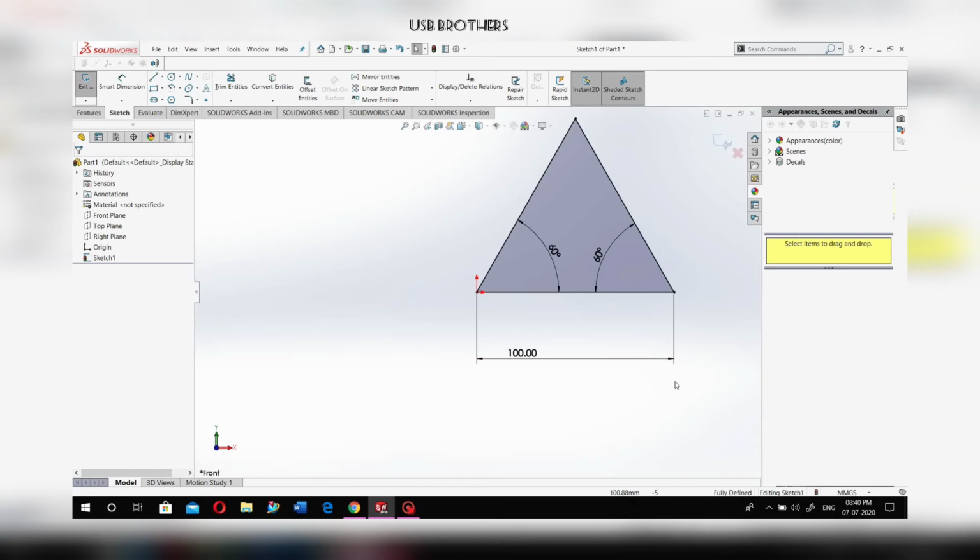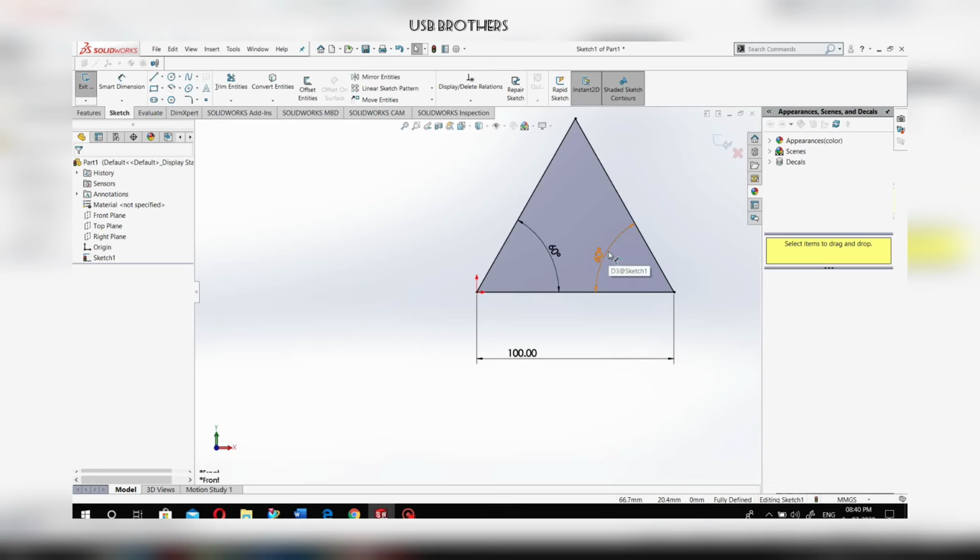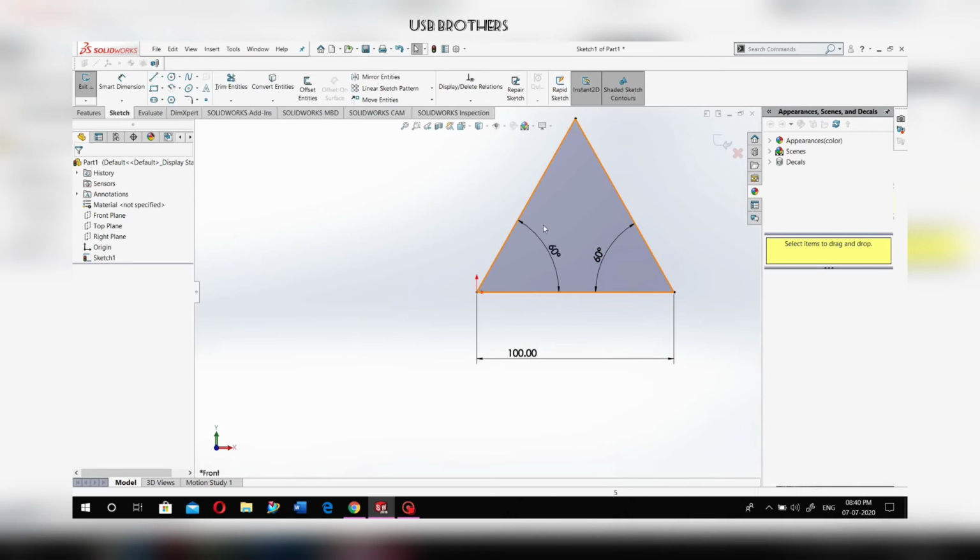Now you can see here that all three lines appear black in color. It indicates that your sketch is fully defined. Until your sketch appears like this, black, all the circles, rectangles, whatever you are going to draw in the next tutorials, make sure that these are perfectly black in color. It indicates that your sketch is fully defined. Notice the cursor, here you get this fully defined, that means your sketch is now ready to go into the features. Okay, let me show you the difference.